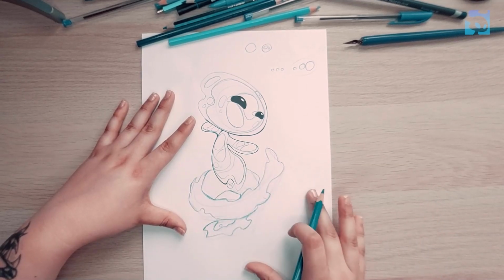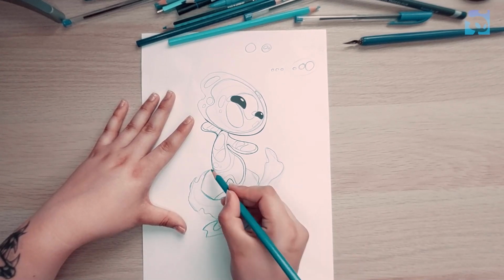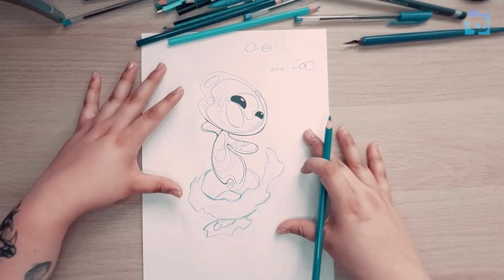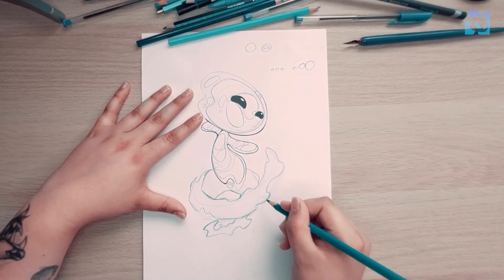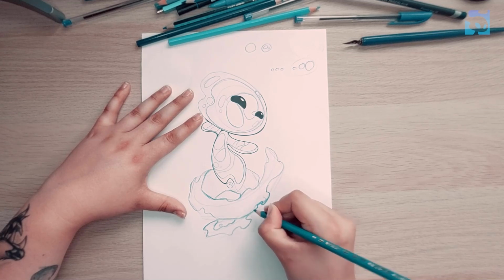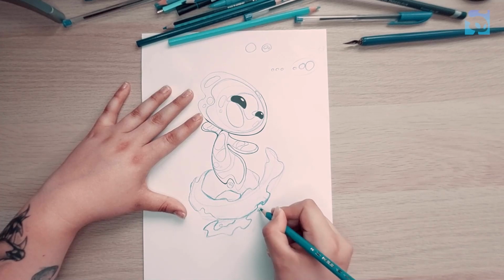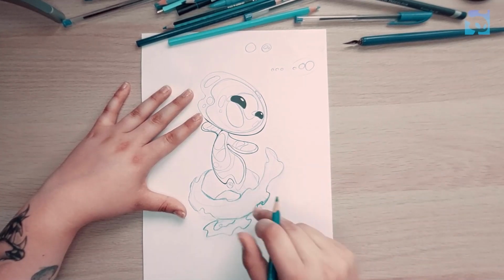So now we have the rough shape of whatever is going on with our little swirl. As you can see, I'm having this overlap here as well, and this is just to show there's more volume than it just being flat. Cool. So with that being done, let's fill this in a little bit more, and just tidy it up a little bit as well. I'll actually draw another little water droplet here to show that it's breaking off. And now let's just do the inside of this.